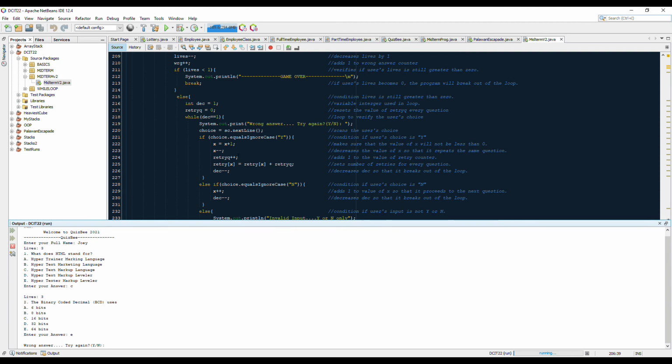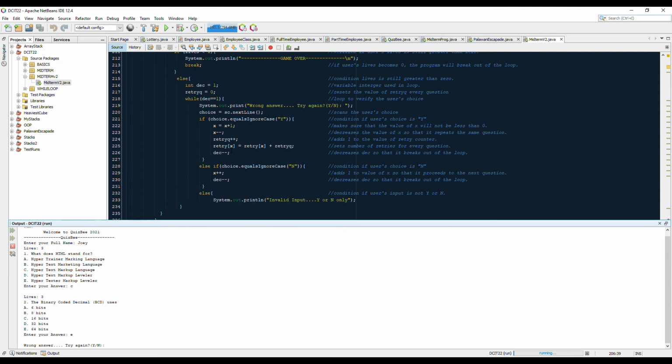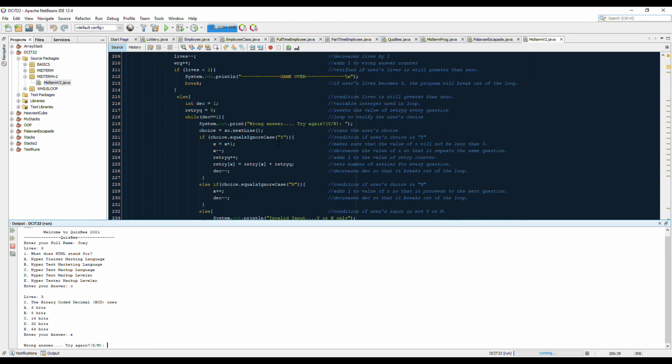Since we are currently at index 1, then it will add 1 to the retry of index 1, which is question number 2. Then after that, we will decrease the value of deck so that it will become 0, and we will break out of the loop. It will return and print the same question.